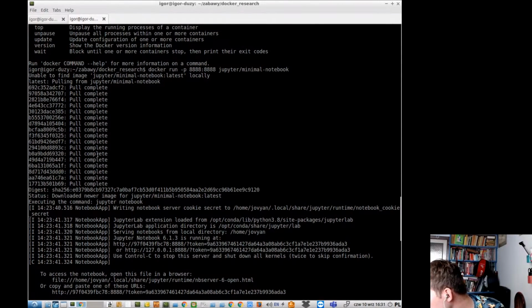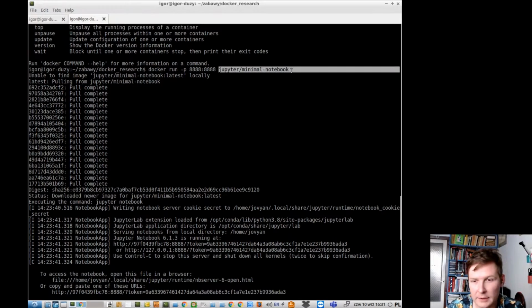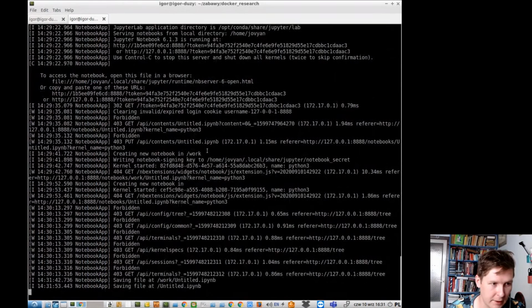So the question by Mystic Mike was whether scikit-learn is installed. It is installed, but in a different container, not in this one. This one is completely fresh because we used the Jupyter minimal notebook image. And in this image, there is no scikit-learn. So in this container we are running now, there is no scikit-learn, and also there is no file. I used the command touch and the name of a file to create a file, but this container does not have this file.